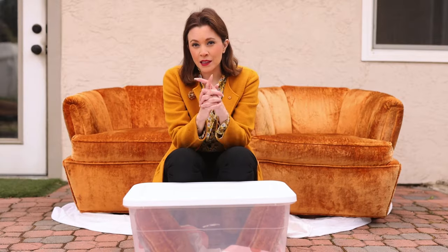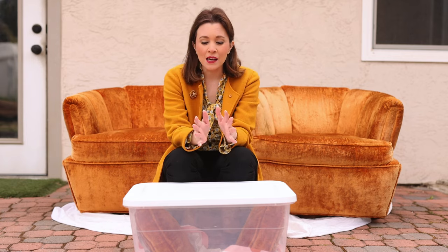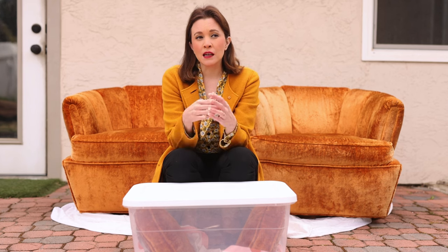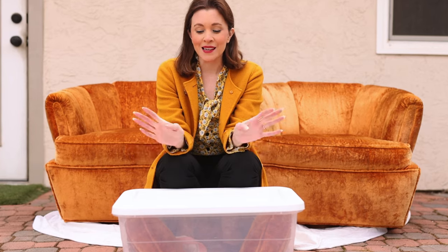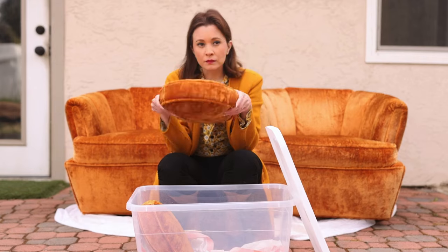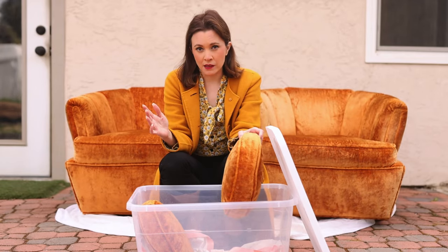Last we were here, and if you're counting, this is now day 3 of cleaning these chairs from the 1960s. I had put these in this box with the intention of leaving them in there for about 5 to 6 days. It's been raining. I haven't had a chance to film this, so I thought I'll just leave them in there, which has ended up being now 16 days. They don't smell really at all like cigarettes anymore.